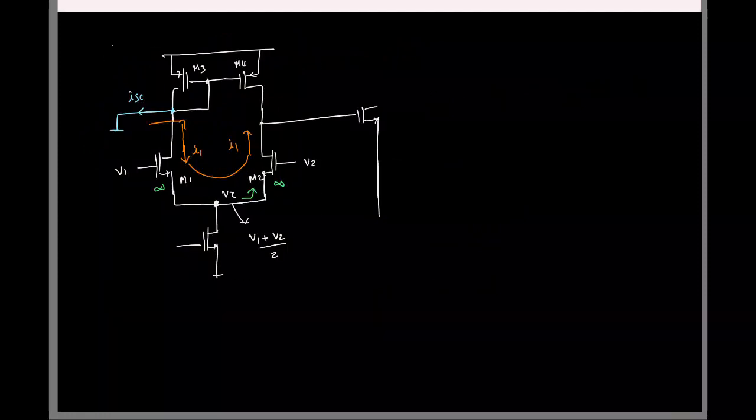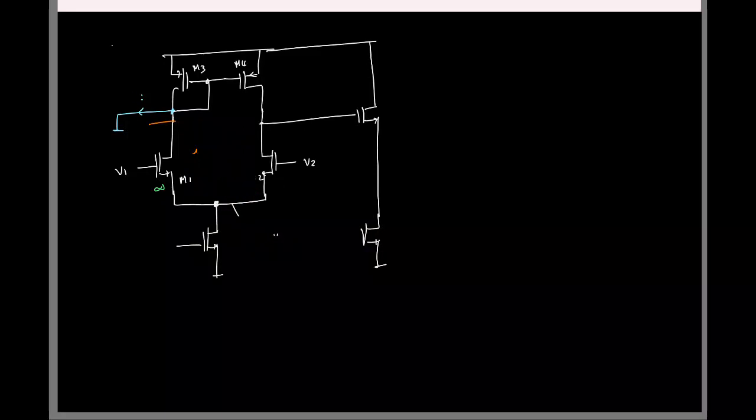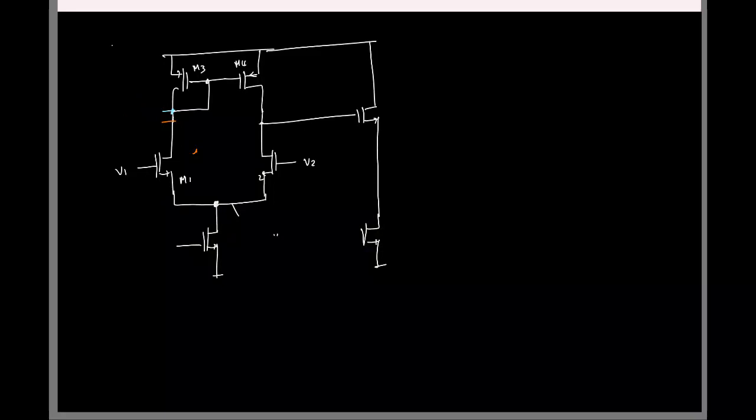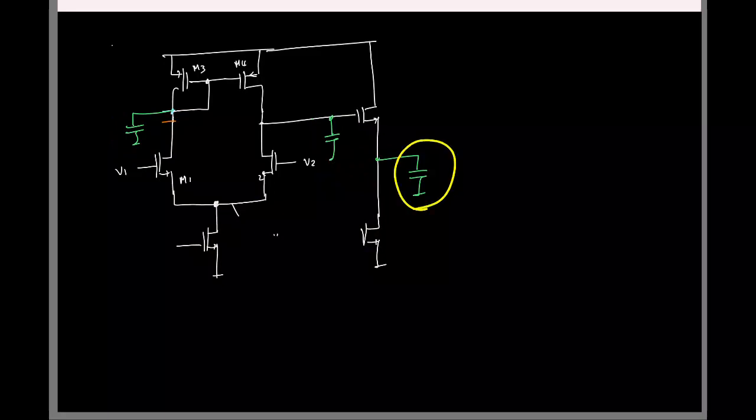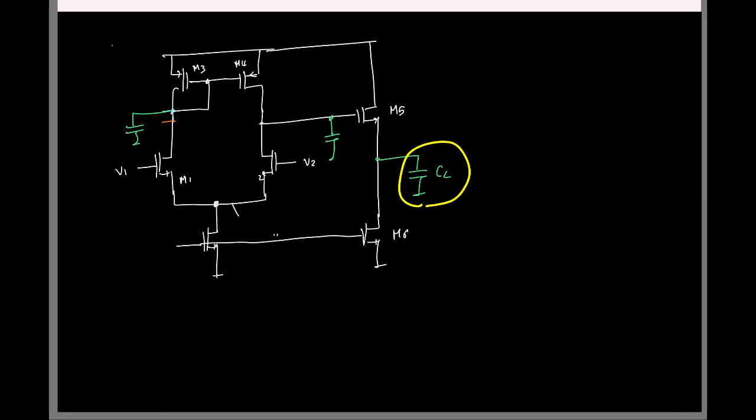Cool. Then the next part was to find the poles and zeros. Let me quickly do that. So we had the source pole over here. For poles and zeros, I told you to consider only the capacitors here, here and here. The poles due to these capacitors we derived in class multiple times, so I'm not repeating that. The only additional thing is the pole due to this capacitor. If I call the capacitor CL, and this is M5 and M6, what will be the pole due to this capacitor CL? The impedance looking here is 1 by GM parallel R06. If R06 are all infinity, it's basically 1 by GM5. So the pole is GM5 by CL. That's all, right?